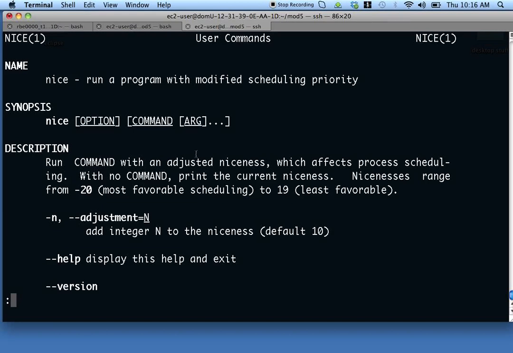Niceness ranges from -20 to 19. So the higher the nice value, the less favorable the process is. You'll get fewer CPU cycles if you have a higher nice value. If you're really nice and letting other people use the CPU, most of the time you're probably not going to bother with that. But I just wanted to mention it since it was in the output of the top command.